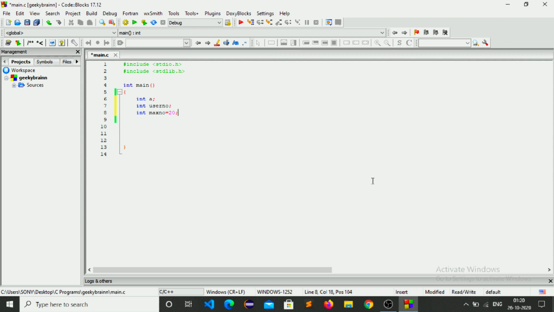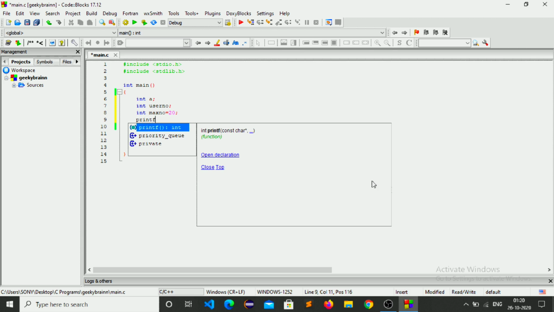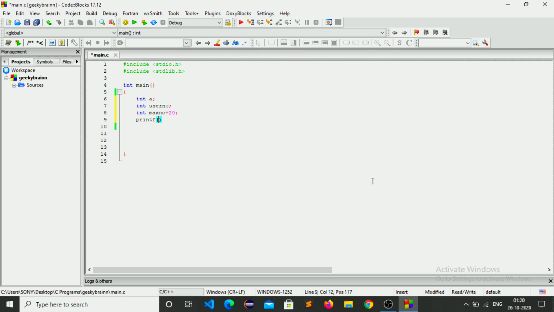Now we will give a prompt to the user, printf, on what number you want to break this loop, up to 20.